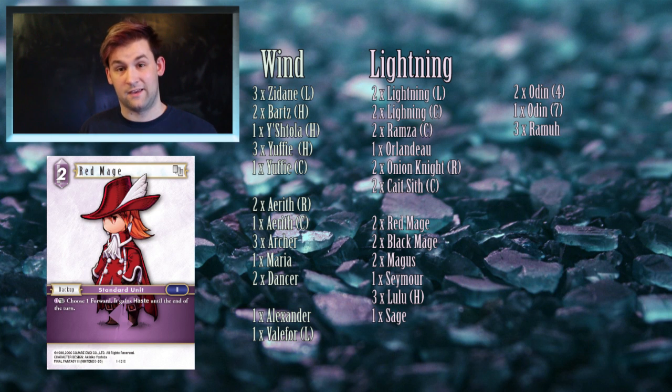In terms of backups, I've decided to go with 2 Red Mage, because I think he's really good, and giving any unblockable guy haste is pretty beneficial. You've also got other guys like Bartz and Yuffie, who's obviously unblockable. Orlandeau as well, it's a cheaper version of giving him haste, so there's a lot to bear in mind with Red Mage. He actually buffs quite a lot of things.